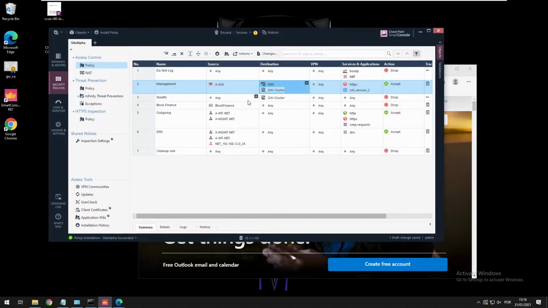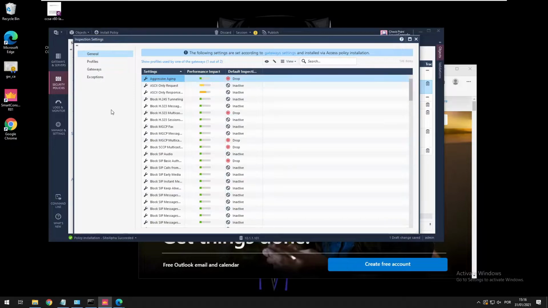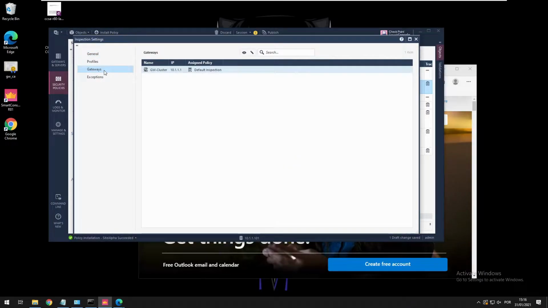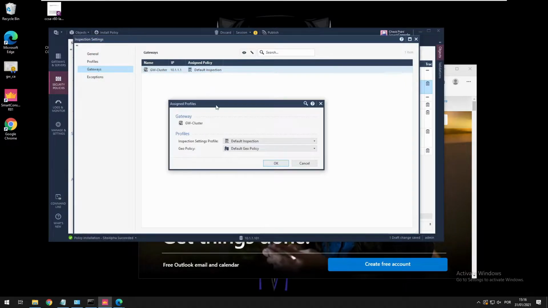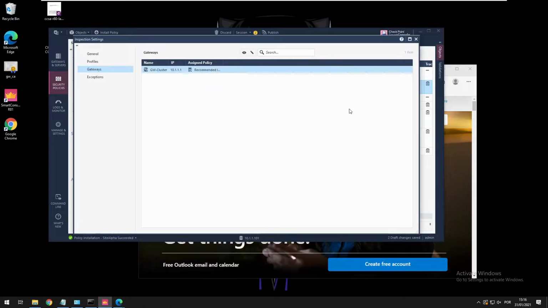Another thing that we have to do is to also change the way the gateway will inspect HTTPS traffic. And here, instead of keeping the default inspection, you change to the recommended inspection. And we get to save this.